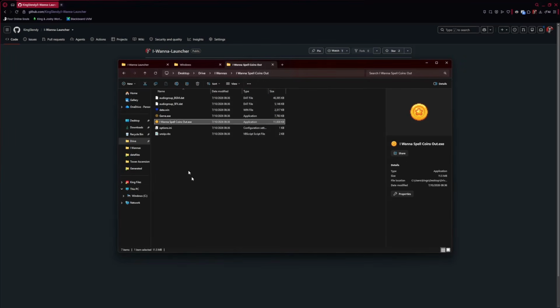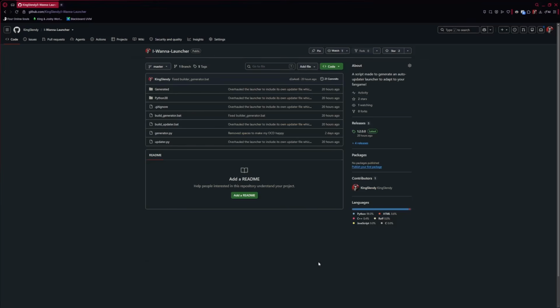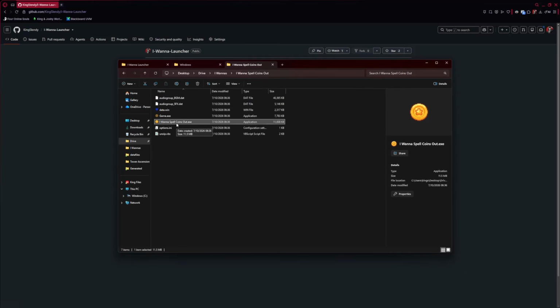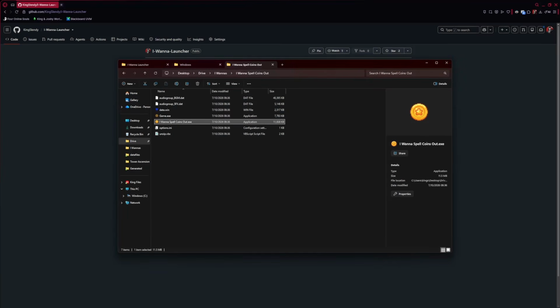So I'll now help you to set it up on your own fan game. A couple disclaimers before starting. It's highly likely that the launcher will be detected by Windows because Windows basically sucks, and it will detect it as a virus most likely. But the launcher is 100% safe. It basically just fetches the GitHub latest release, like this one, and it unzips it for you and launches the game automatically. So yeah, Windows does really not like all of that. So you don't have to worry. It's 100% safe to use.